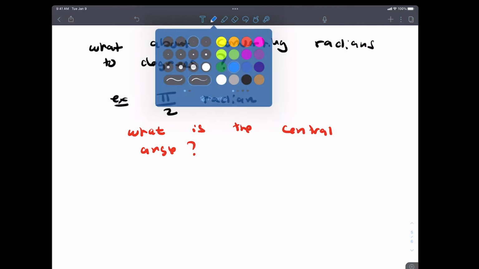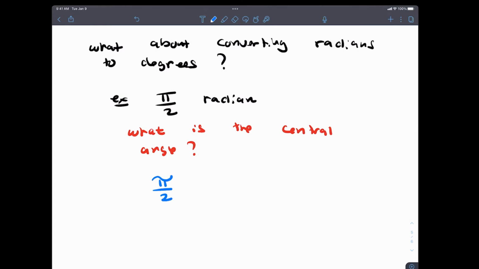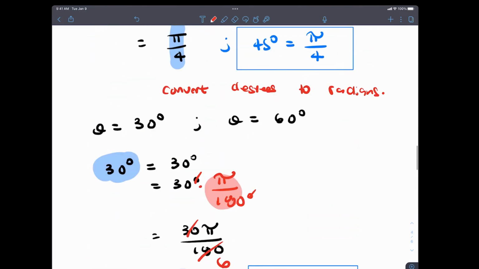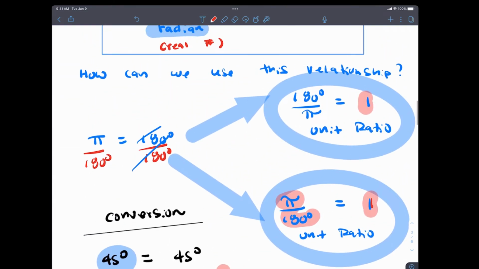Anybody remember what you guys do here? You can say, Mr. Judge, can I start with pi over 2 is the same as pi over 2? I'll say yes. Can you say pi over 2 now times 1, the unit? Yes. Can we say pi over 2 times which one do I use now? Remember, we have 2. What do you guys think? Why the first one? Remember, what this is down here supposed to be what? Radian. This is what? Radian, which means real number.